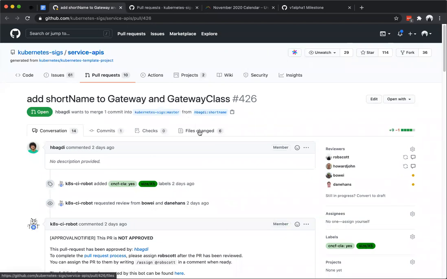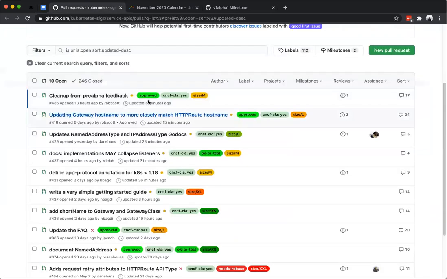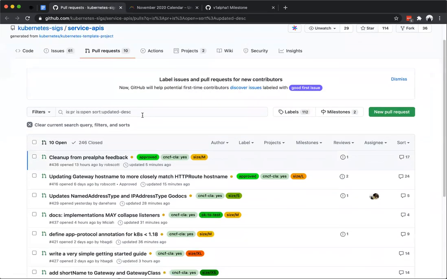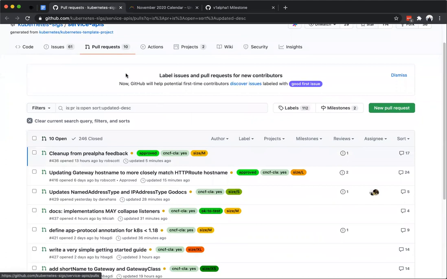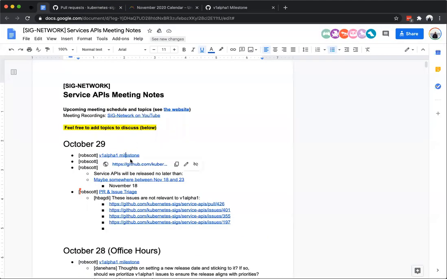These PRs are not specific to V1 Alpha 1, Rob. Sorry for interrupting. If there is something specific to V1 Alpha 1 that should get noticed, maybe just do that first. Okay, let's start there, because that short name conversation could take some time.